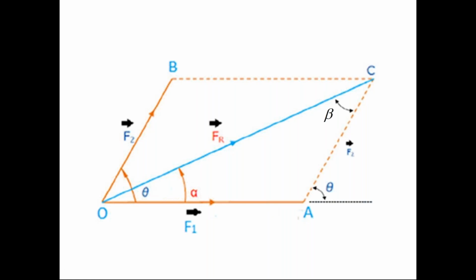We are preparing this on the white paper. This is a graphical representation. The parallelogram law is a graphical representation, on the white paper, not on other things. So on the white paper, we are preparing this parallelogram. Select the point O, and draw a straight line on the white paper parallel to the force F1 bar.